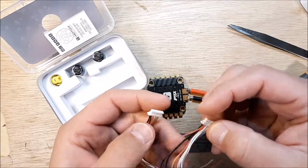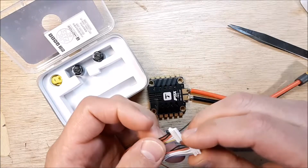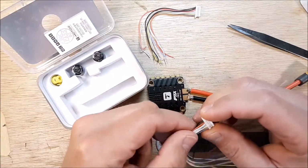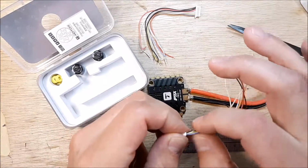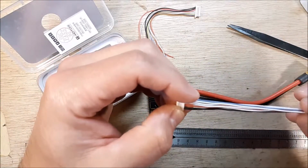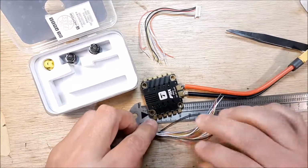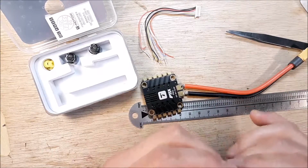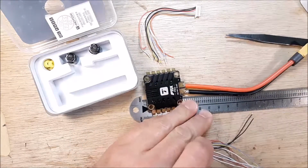2 wiring harnesses. The Molex looks like it's the same, so you kind of have a backup capacitor and a backup connector here. Some nice silicone wires here. 100 millimeters.